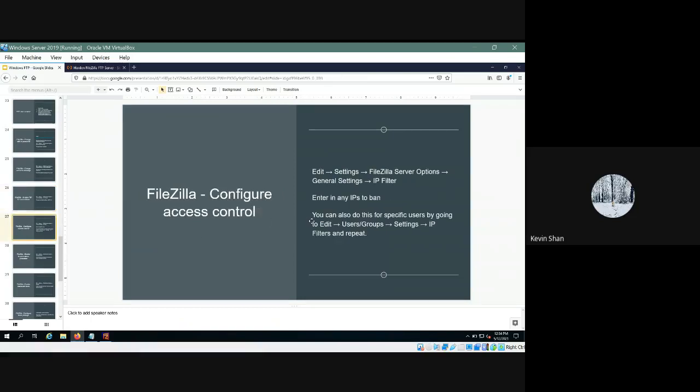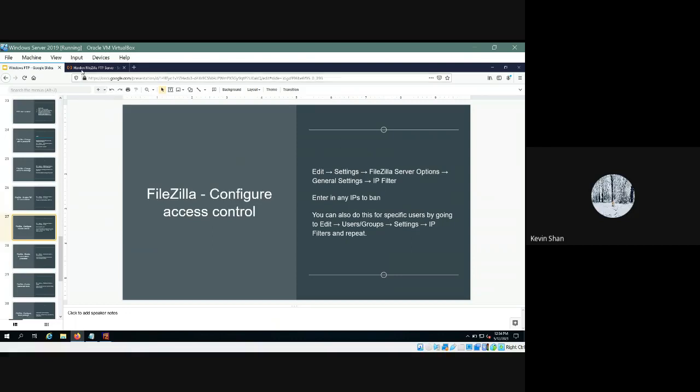And now you want to configure access control. This is basically restricting what specific users can do in FileZilla. So in order to do this, you have to create users first. But you can also do this in general for the application.